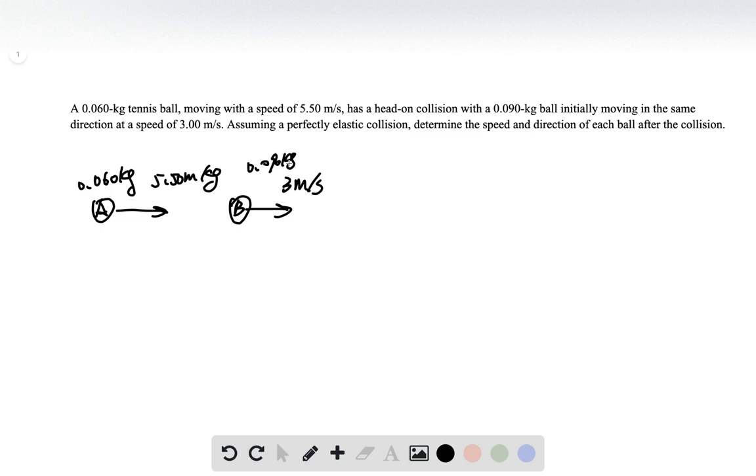So again, this whole thing is about section 4 and section 5, and there are two formulas we need to use. One is formula 7.7. This is a derivation from the conservation of energy. This is true for all elastic collisions: the relative velocity between two objects will be equal and opposite before and after the collision. So this formula applies for all elastic collisions. And the second is just the conservation of momentum.